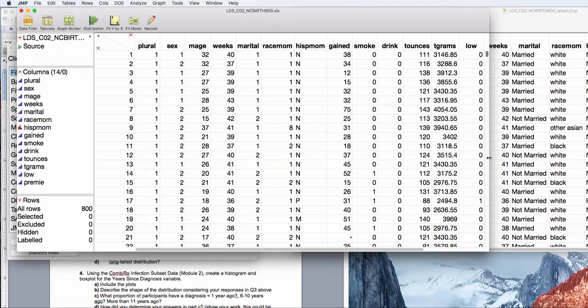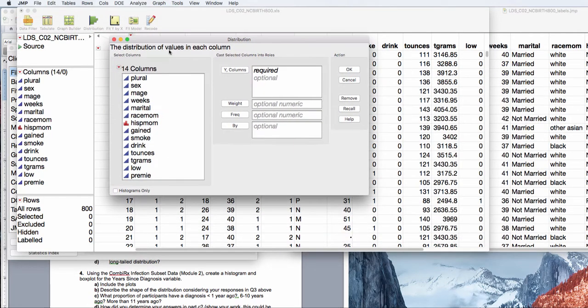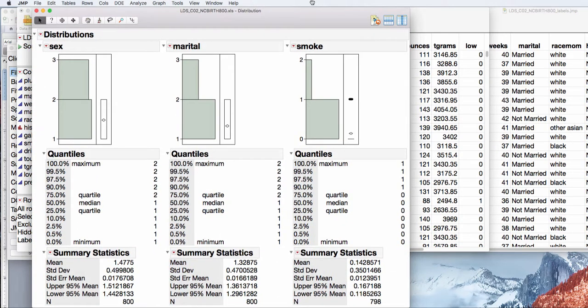The problem here is that this dataset contains what we call dummy codes. So if we look at the distribution of, say, sex and marital status and smoking, we actually have all numeric values, and in addition to that, they're being treated like numbers. You can see here we've got means and medians and standard deviations, and they're actually categorical variables.